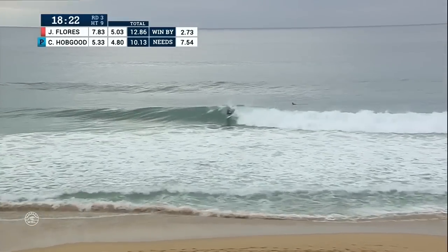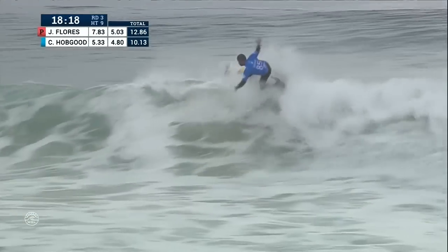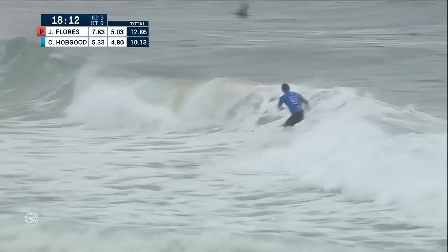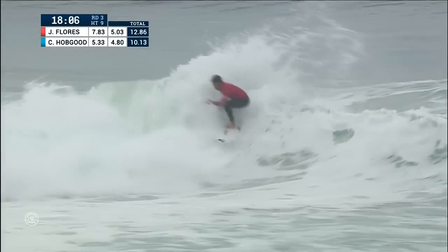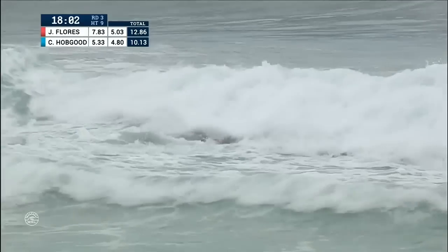This is the goofy foot. CJ setting up that first snap into the second one off the top. Holding the bottom turn, backhand float, creating some space. Setup work to find a finishing move. Cracks it shut way down the line. CJ hoping for a 7.54 as Jeremy finishes. Little inside corner left, and he's out.